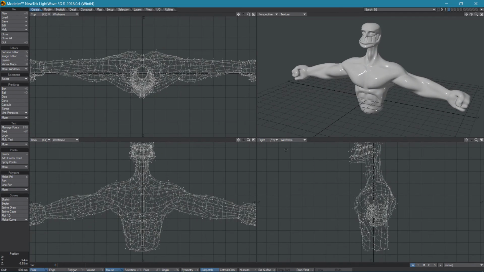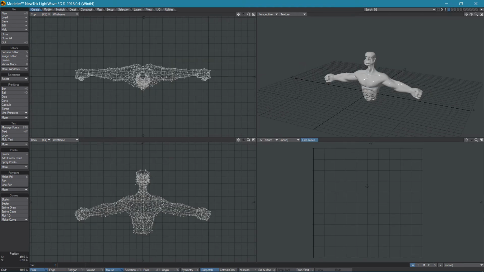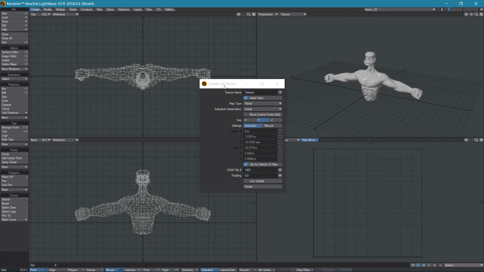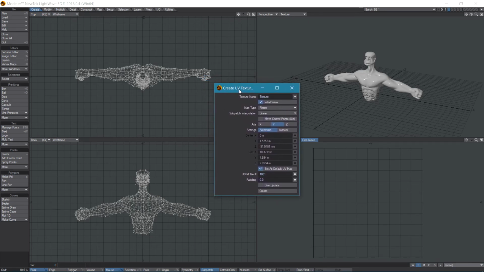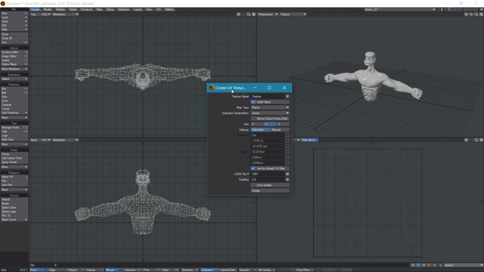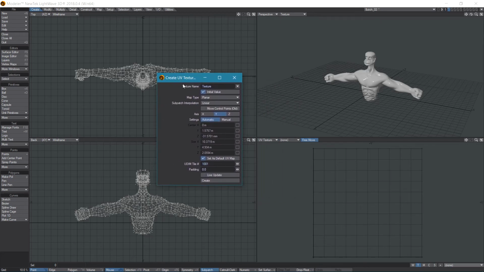Here's the model. We go to the UV texture layout, and then we create a new UV map. Now any UV map will work, given that there are no overlaps in the UV map.